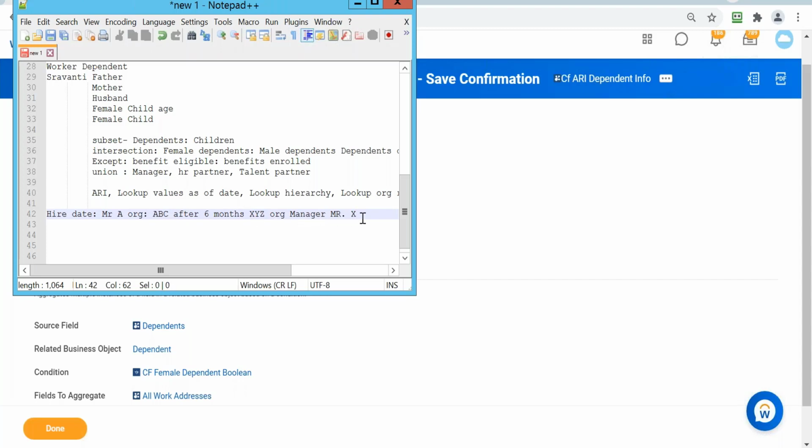But maybe the stakeholder who needs this report is not concerned with their current data. They are concerned with the data as of their hire date. Meaning who was the particular person's manager or supervisor, or which supervisory org they were sitting in as of their hire date. Of course, there might be people who stay in an organization for a span of 2 to 3 years, and they might have moved across multiple teams in that span. So of course, the supervisory org and the manager tend to change as a result of that.